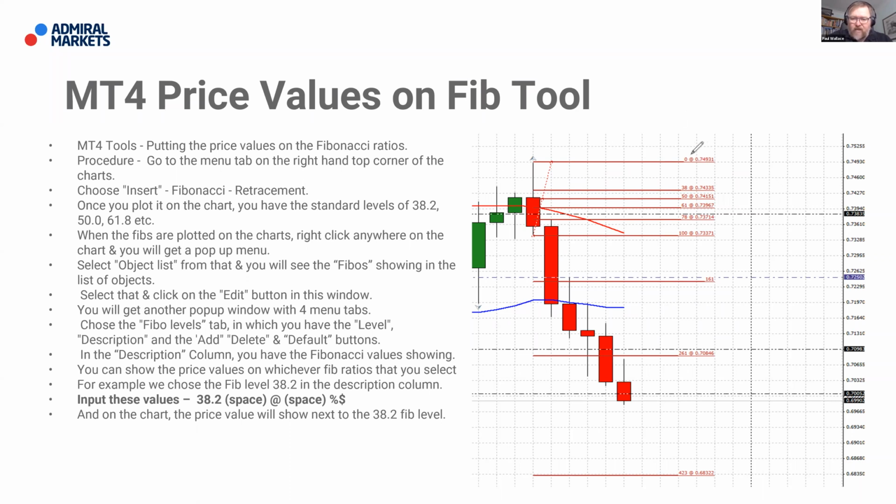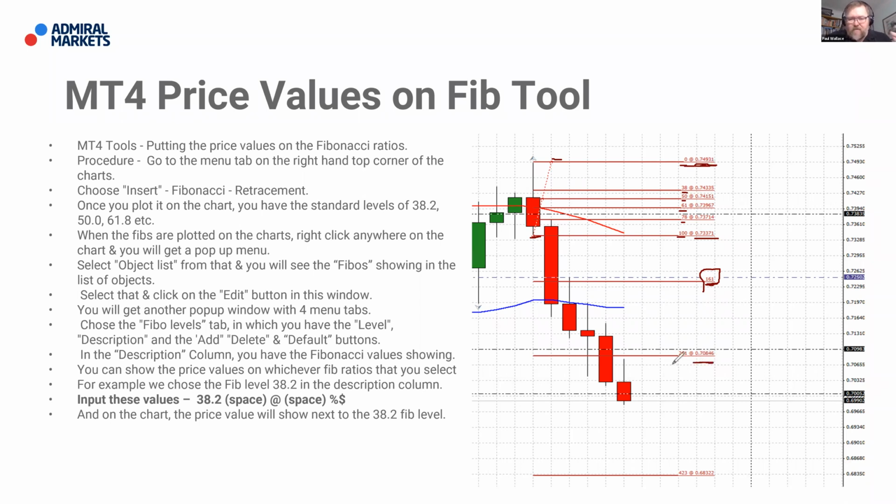Well, when you use the fib tool to draw, whether it be a retracement or an extension on your charts, in this particular case, I've drawn it on this candle here. Normally you can put in what Fibonacci retracements you're particularly interested in, which is all well and good. Like we've got here, this is the 161 extension. But what this little tool does, and you can see what you need to do on the left hand side of this slide, is it adds in the price values on the MT4 tool. Hopefully you can see that.